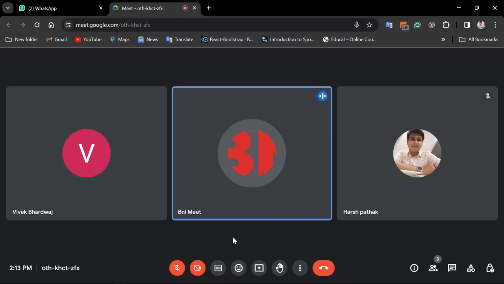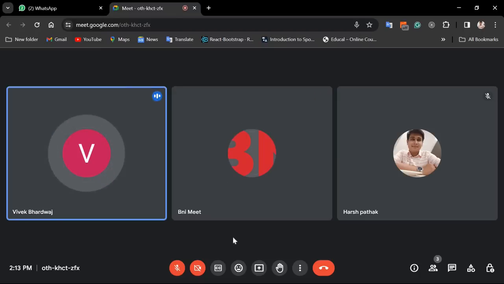Okay, so tell me the difference between event bubbling and event capturing. Sir, yes. If we take an example, we have three divs: a parent div, a child div, and inside that another child div. If we click on the child div, and we have made a function on all three divs with console.log, like parent div called, child div one called, and child div two called, then if we click on the centermost div, all three console.logs will be printed.